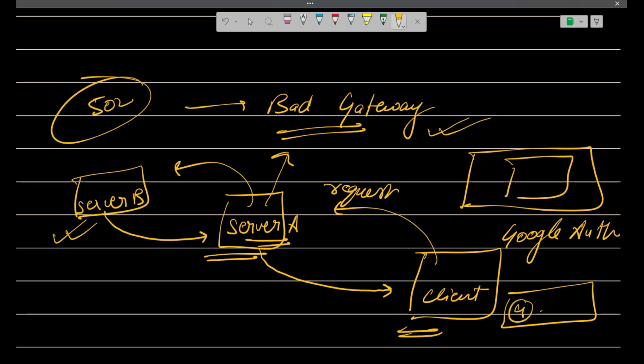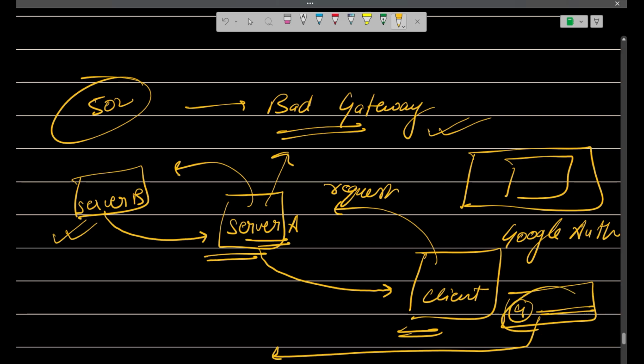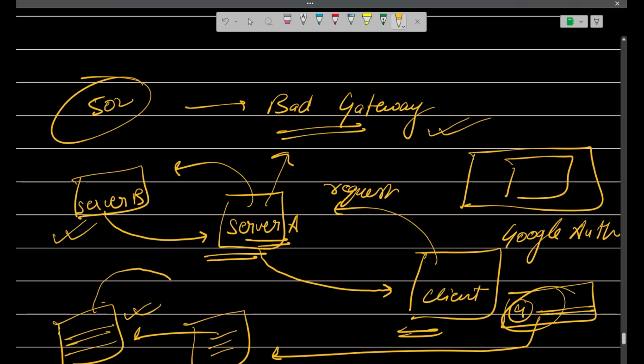It lets you log in, and it takes the information you have shared from the front end to the server side, and from the server it goes to the Google authentication, where Google verifies that yes, this is the right ID and password. And let's say that Google fails to tell you that this is the right ID or password.